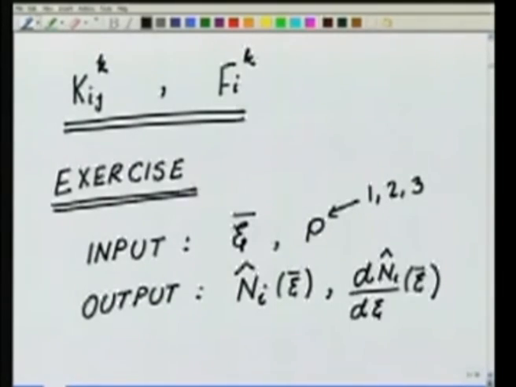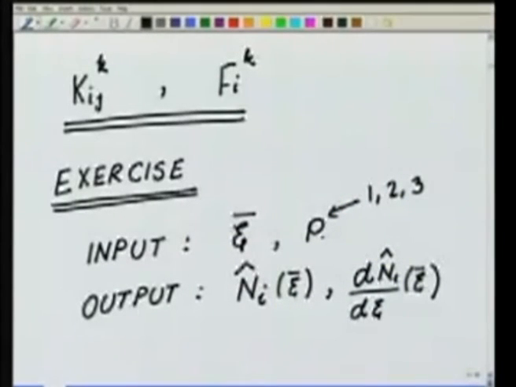So one has to write a program or a subroutine which will take the position psi bar in the master element and the order of approximation p as an input, and returns as an output the value of the shape function in the master element and the value of the derivative of the shape function in the master element. Getting this expression out of this is a little cumbersome, but it is easily doable. So this should be done, and the subroutine that comes out of this will be able to give us the values of the shape functions and their derivatives at any point in the master domain.